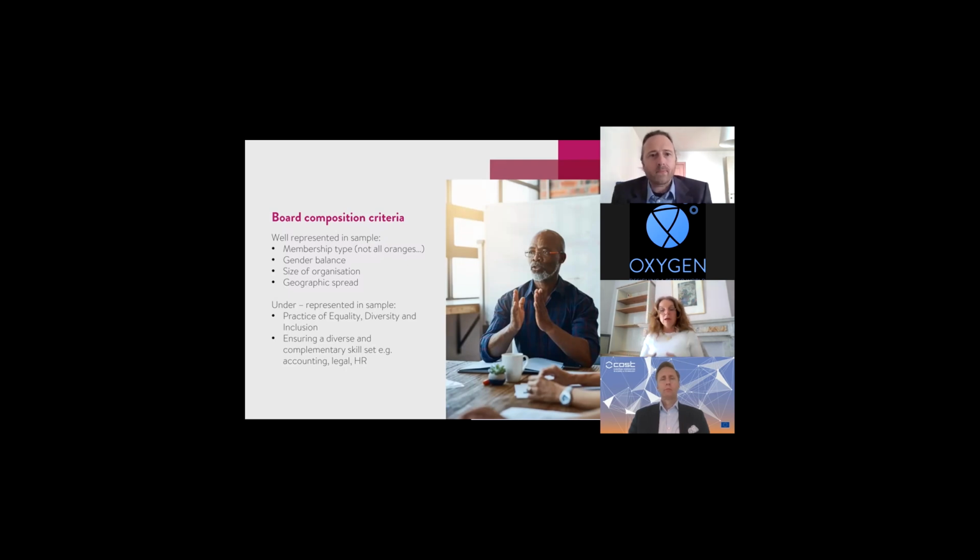So these 4 elements are well represented in the sample that we consulted. Underrepresented in the sample was the clear and transparent and stated practice of EDI, equality, diversity, and inclusion, and ensuring a diverse and complementary skill set. For example, accounting for the person who's going to be the treasurer, or having some legal knowledge about how to set up an organization and the legal limits to it, where the red lines are.